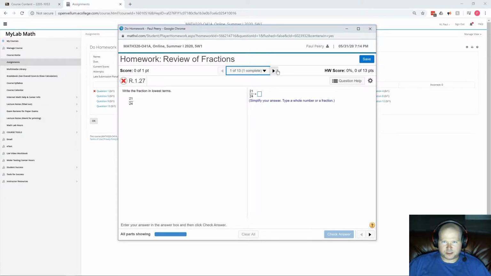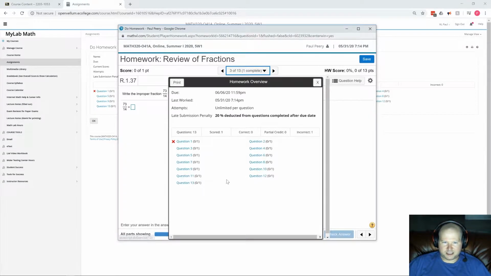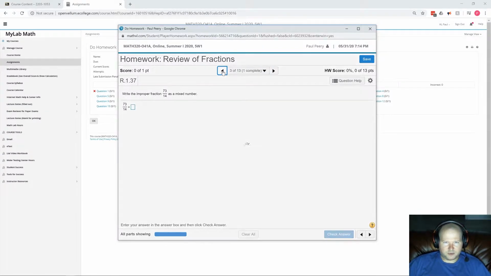You can also use these arrows to go to the next problem like this. But if you're trying to go pretty far within the list, and it's a long list, say I have like 20 problems here, it's probably easier just to click on this, bring it up, and go through. Now, I want to click on something. This is important because I get questions on this all the time.